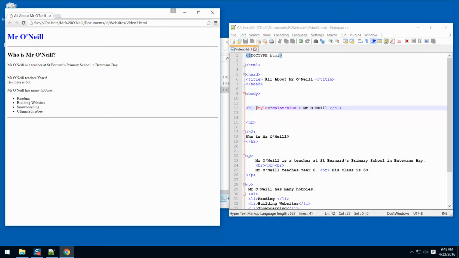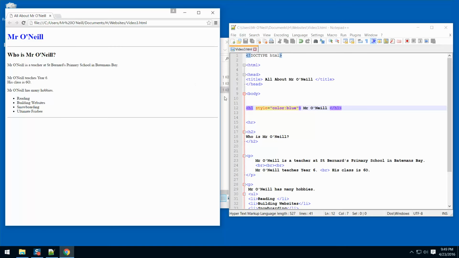So what I've done here is I've created a style for my heading. My H1 gets a style that changes its color to blue. Now styles don't just change colors, they can do all kinds of things. I have another title down here. It's pretty boring as well, so let's spruce that up just a little bit. The way I'm going to do that is I'm going to make it really, really, really big.